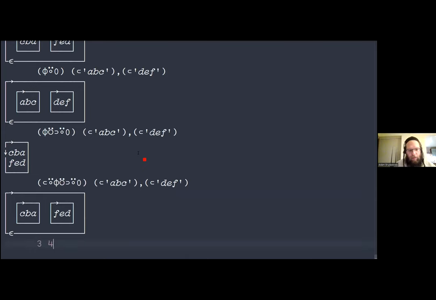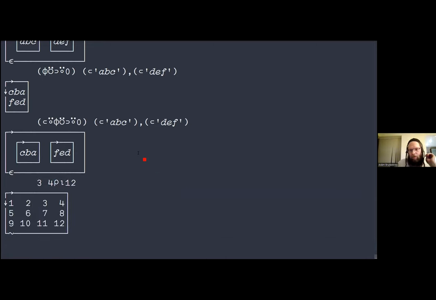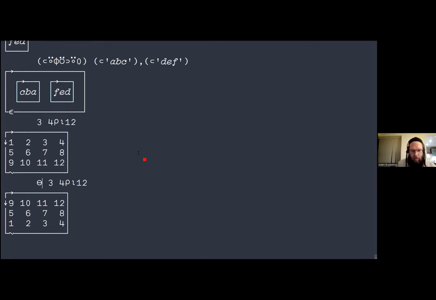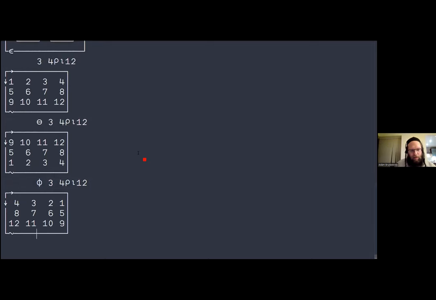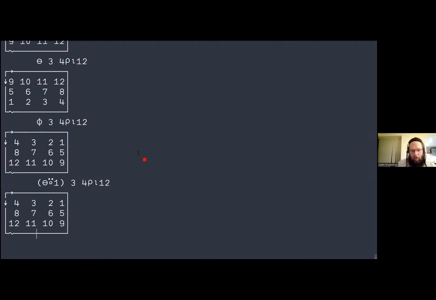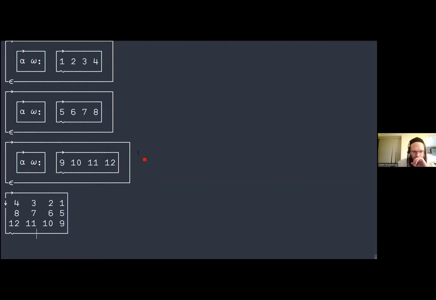However, if we take 3, 4, reshape, iota 12, and we want to reverse each row, well, firstly, now you can use rank. This function anyway is rank one. Remember, if this function is the leading axis one, then the corresponding function is the same thing, rank one. So this reverses the first axis, and this reverses the last axis. It flips it horizontally. And if we use the first axis one with rank one, then we're flipping the rows because there's only one axis in them. We're only ever seeing one of these.